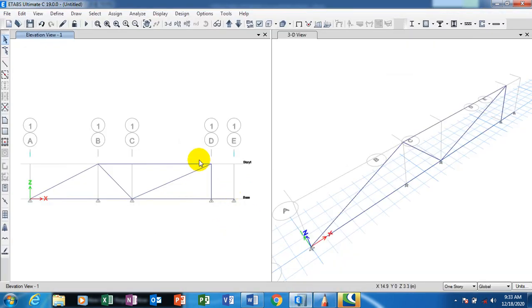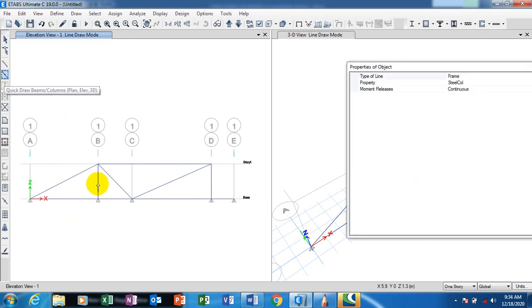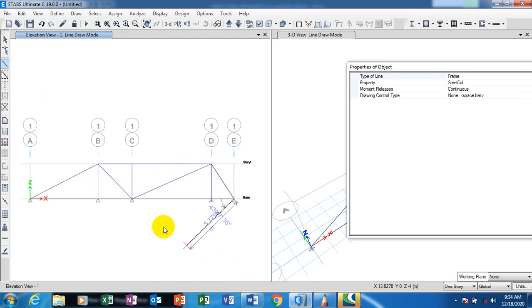Okay, this here, this. No, use this. Okay, good.